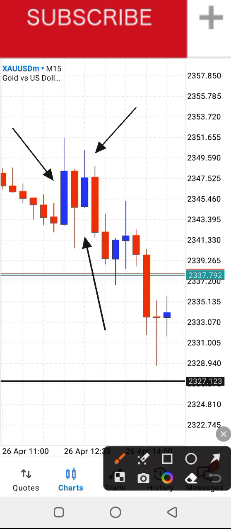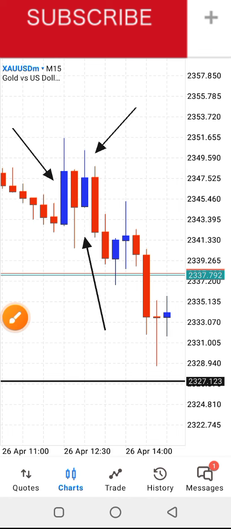Okay, so we expect market to come and target liquidity below that blue candle, and that's what happened. You could have tagged along. Once you see the market is moving in your direction, you can tag along, place your stop loss above the highest point the candle got to, and target the liquidity at the other end of your big pin.